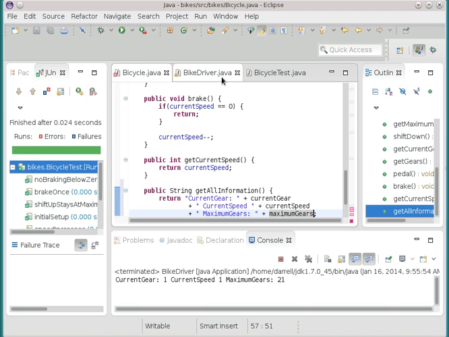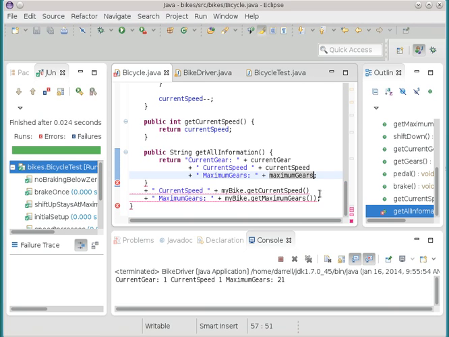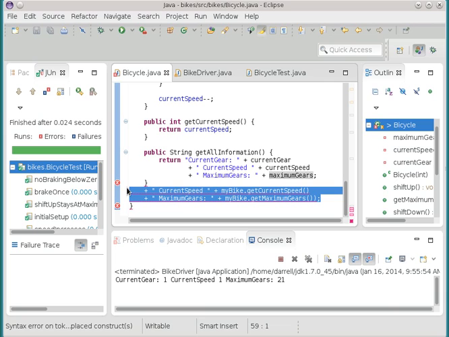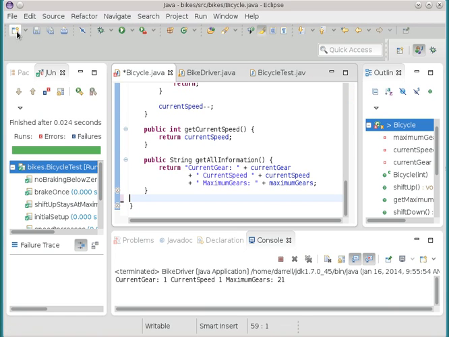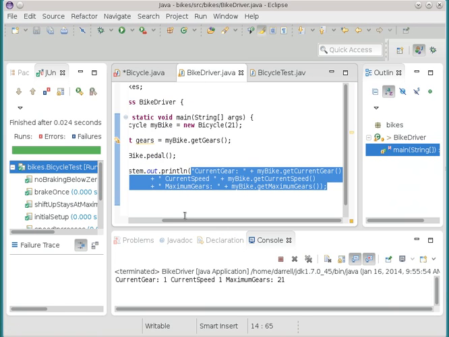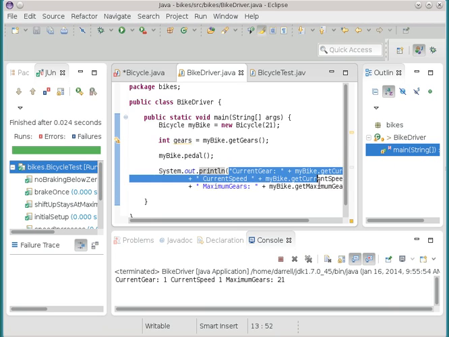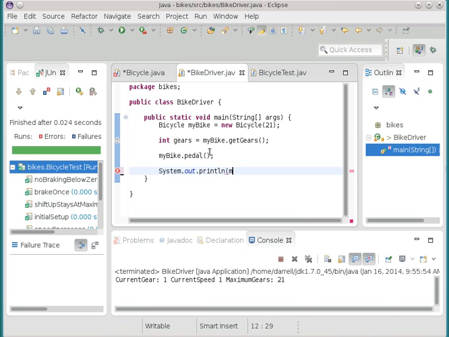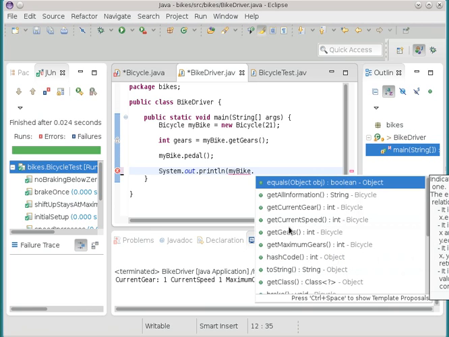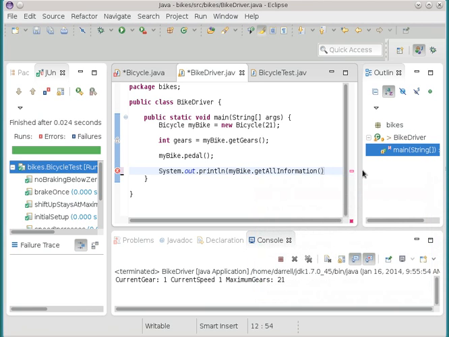Okay? And so now in the driver, there's where that other garbage went. In the driver, all we have to do is say my bike dot get all information, and it will print it all out.